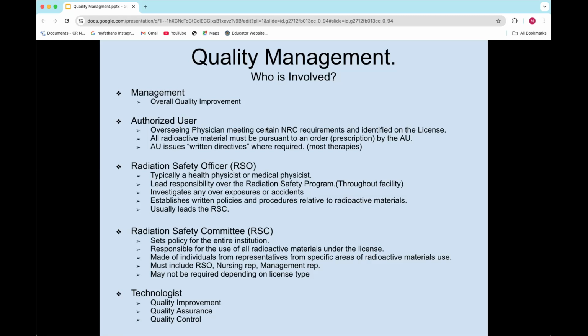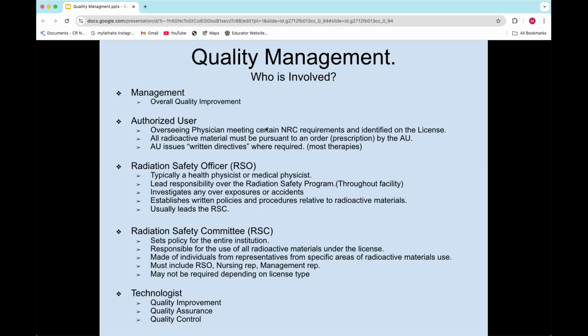However, in some small clinic type facilities, you might just have a Radiation Safety Officer, and they essentially just are the Radiation Safety Committee. Now, even when it's just a Radiation Safety Officer, you're probably still going to have a very small committee, maybe like a manager or something like that. But the RSO can kind of oversee the Radiation Safety Committee. But again, go look at your license. It's going to be based on your license. If you're in any kind of larger facility, your license is going to require to have the committee on top of the RSO.